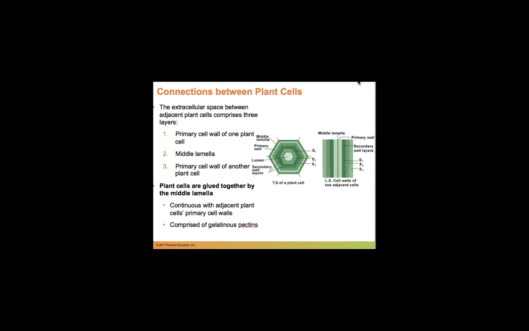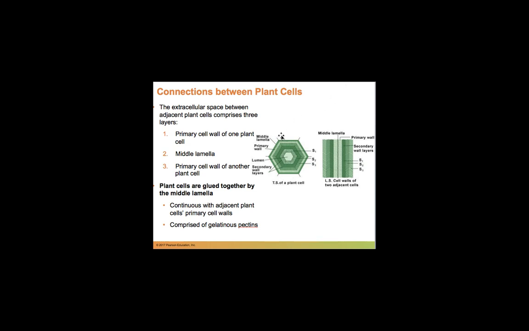So first, let's talk about our plant cells. What I want you to understand about plant cells is you definitely have to understand the idea of having a primary cell wall, and understand the idea of that central vacuole in terms of turgor pressure. So now we have two separate plant cells, right? And I want to form a big plant. In order to form that large structure, I have to link together these individual plant cells to one another.